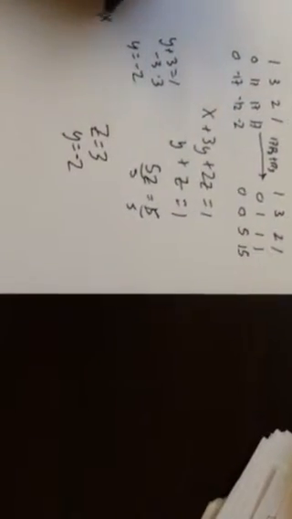I can take it, plug it back into here. Y equals -2. Plug those both into here. This is a 6, -6, that's a +6, so x equals 1. I can write it this way. I can write it as the ordered triple 1, -2, 3.